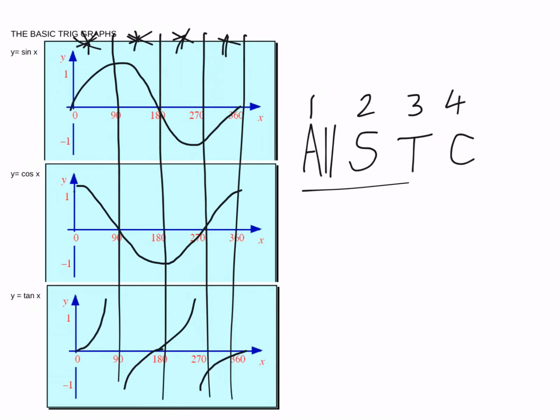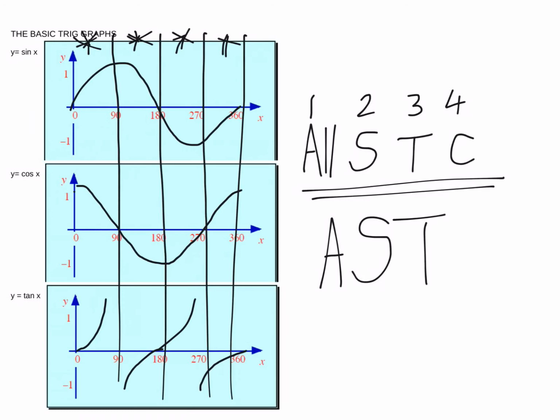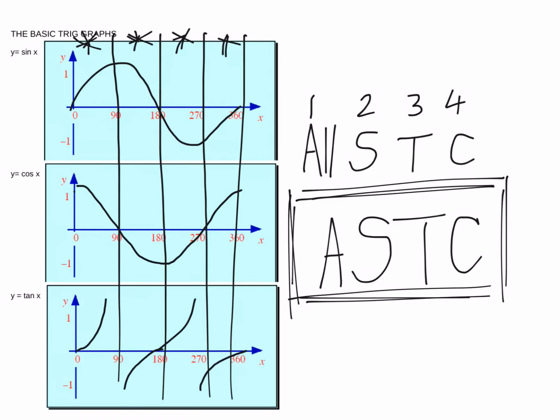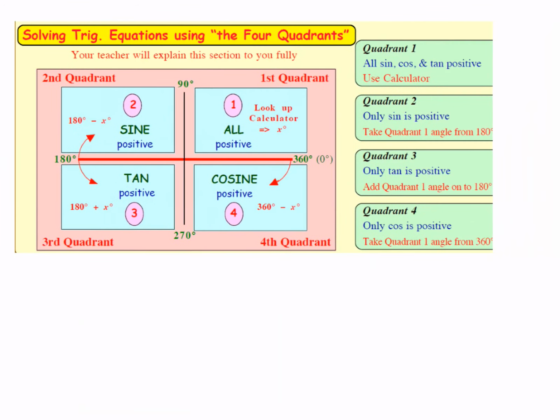Now, I'm actually going to summarise this by A is the first letter, all positive in the first. Sine is positive in the second, in the third one, tan is a positive one, and in the 4th quadrant, cos is a positive one. And if you were in my class, we will remember this by those 4 letters in order. Okay? Depending on which teacher you had, you might have remembered a wee diagram more like this one here, this red diagram.